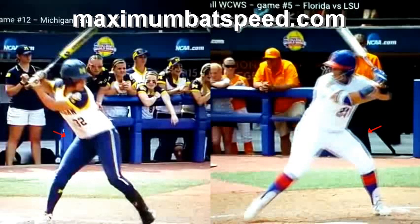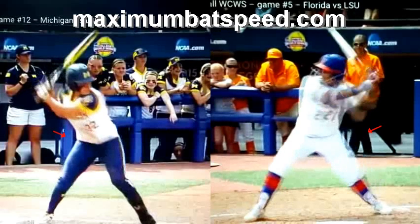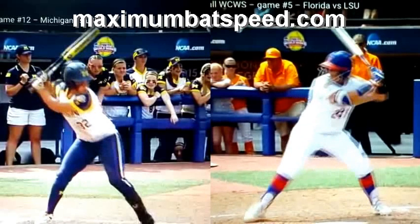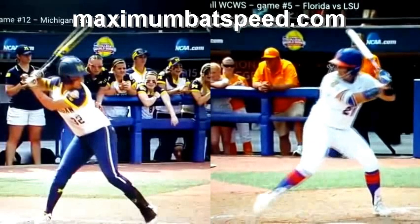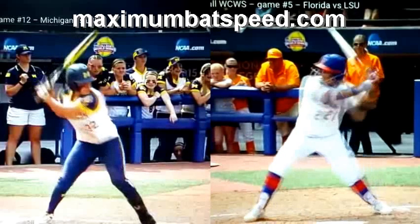Beautiful job right there. And then as they get into the heel plant, they're still closed. Then as they start engaging their hips, because of their torque and their separation, they're very beautifully engaged right there with the connection part of the swing. See that? It's just beautiful connection. And that all occurs with having great top hand torque. It occurs by having great upper body mechanics, that resistance going on.